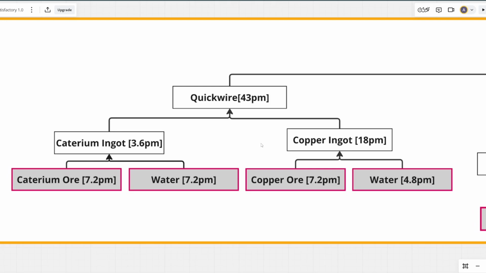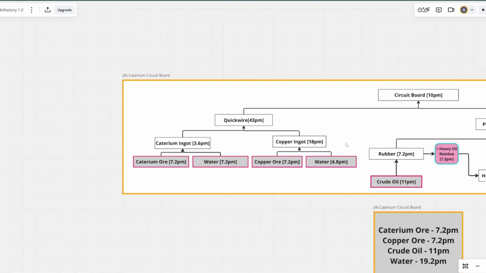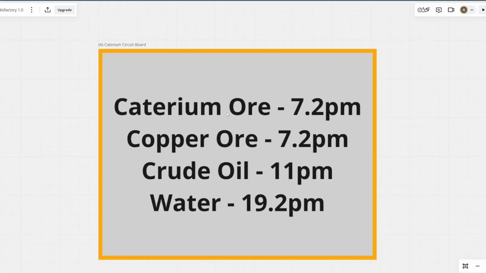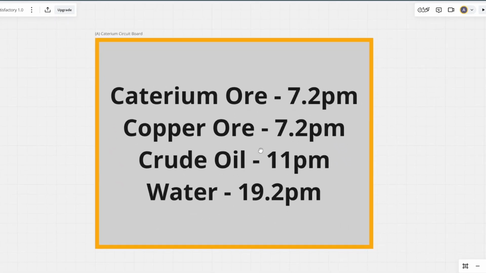I have chosen this recipe to save in Caterium. Other than that though, that's essentially it. Unfortunately, you do have to consume a little bit of Caterium, copper, crude oil, and water, but let's just have a quick look at these actual resources.